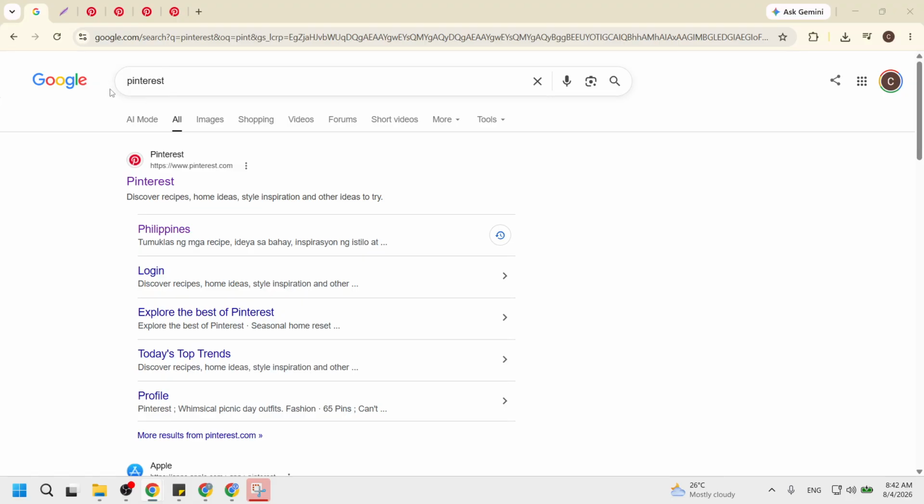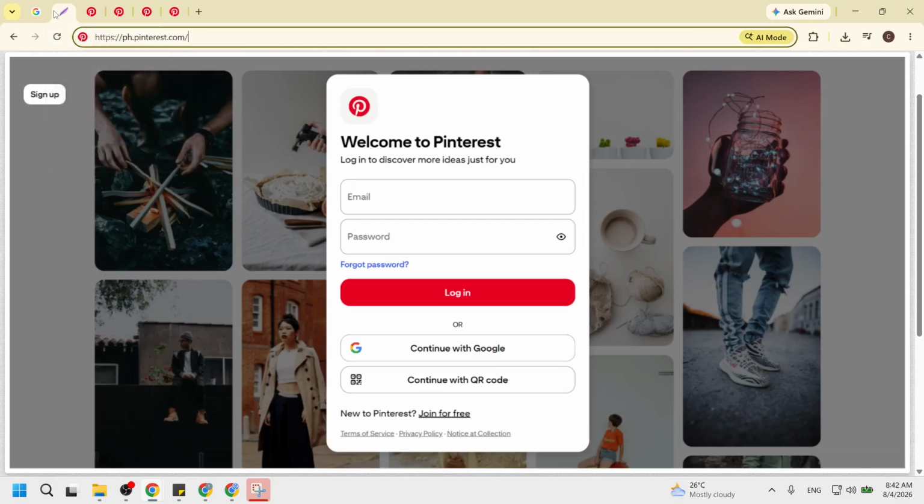In the address bar at the top, your cursor should be blinking, ready for you to type. Enter the word Pinterest, then let the search results load. You will see several results, usually with the official Pinterest site at the top, showing the familiar red and white logo. Taking a second to check the logo helps make sure you are going to the real site, not an ad that just mentions Pinterest.